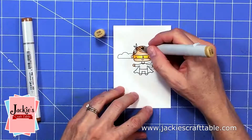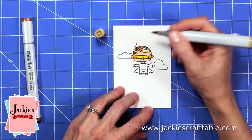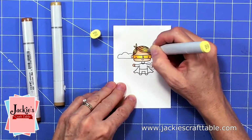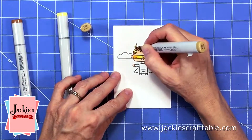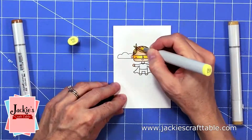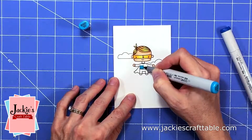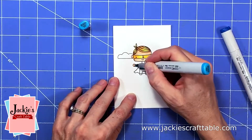So this is a card that could be used all year round. I'm planning on using this as actually a birthday card for one of my son's friends. I decided to use some bright primary colors for his outfit. I'll put on some music now while I color in the rest of this cute little image.